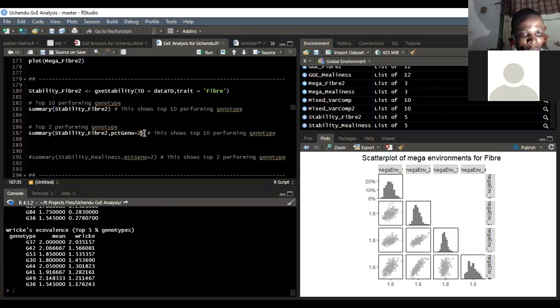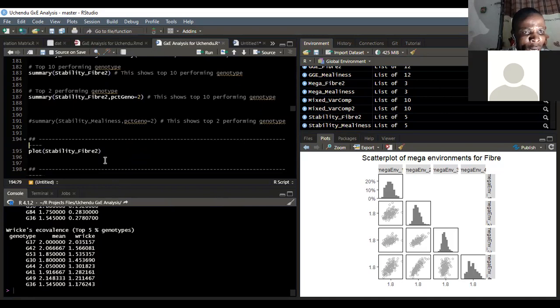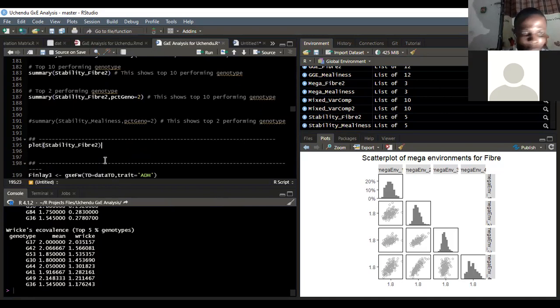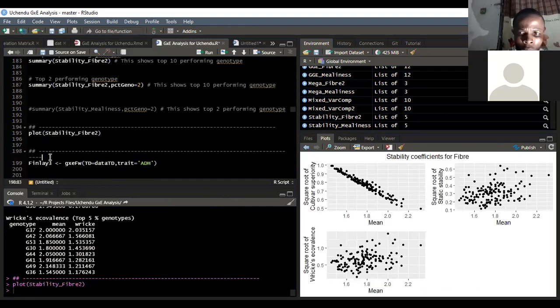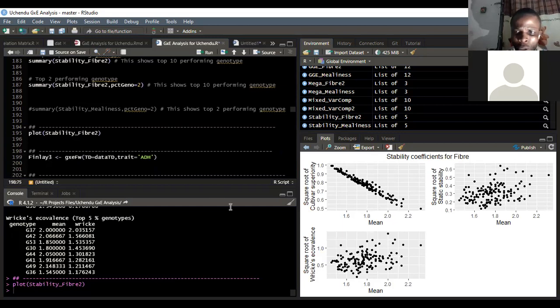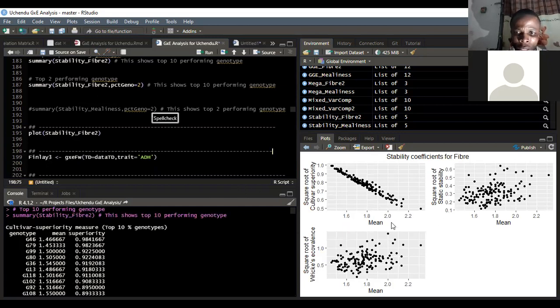So if you get the script, based on your own objective, if you need to see only the top 2 or top 5, you come to this line and modify the script, and you run it, you get what you are looking for. So what is this line doing? It plots the stability, which will be shown in our Q4. The plot is already there based on the result we got from here. This is the visual form. If you are not satisfied with the outputs, or you do not want to write, you just show the graph, attach it, and write a little story around it. I attached some reference manual there.